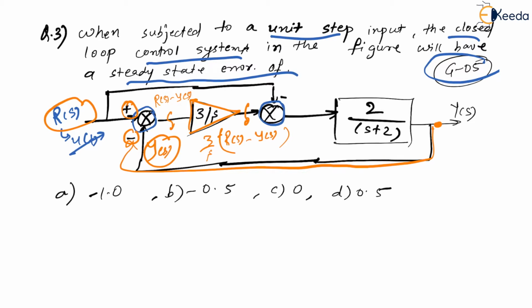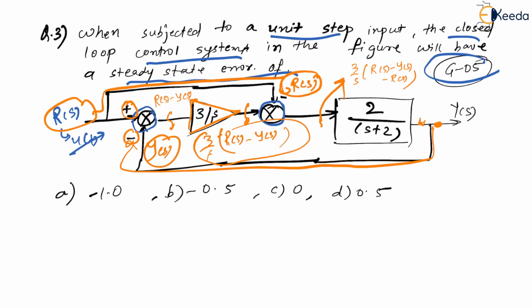Multiplied by 3 by s. Is that correct? Now if you check out, the same R of s is coming here like this from here. This is the same R of s. Now what happens next? Yes, this signal minus this R of s will be present here. So what is present here? Let me just show that here. So it becomes 3 by s into R of s minus Y of s minus R of s. Is that correct? This is the signal here.